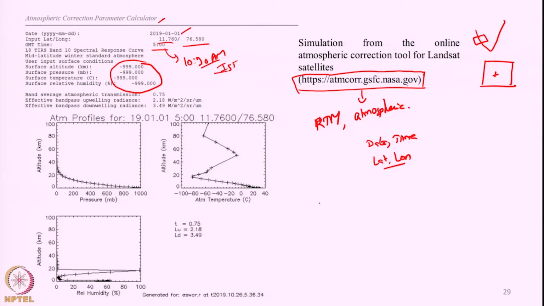For this data and for different satellites, Landsat 5, Landsat 7 and Landsat 8 band 10, this website will simulate the atmospheric variables that we need for our atmospheric correction procedure. It tells us that for this particular satellite at this given lat long, this is how the atmosphere will behave. As I said before, the website has a radiative transfer model and an atmospheric model running in the background. As soon as we give the date, time, latitude and longitude, it takes all the required variables from the atmospheric model, feeds them as input to the radiative transfer model, and gives these things as output. So, if we are interested in calculating land surface temperature from satellite data, especially Landsat data, this website is of primary use.